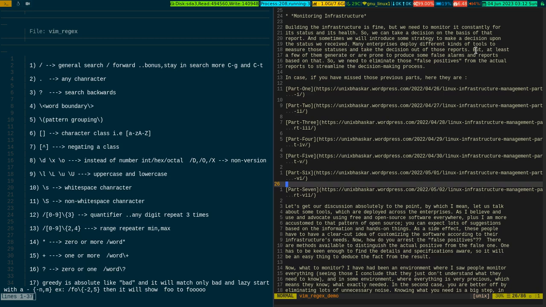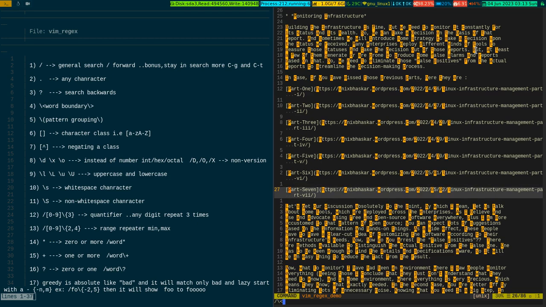The word boundary is something you need because if you search for something, it might also match some other word which contains those particular letters you mention in the search prompt, which you don't want. If you want to match the exact word, you have to enclose it within a word boundary, and the word boundary has to be enclosed within angle brackets like this.